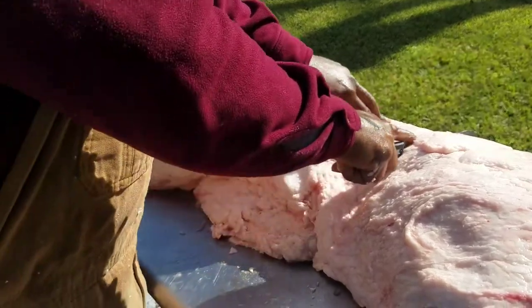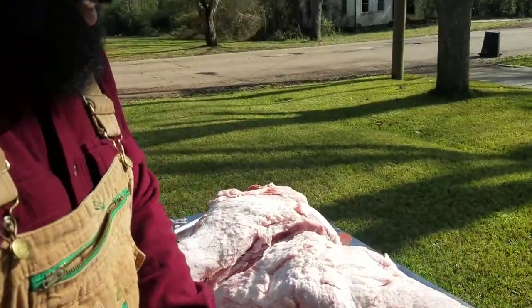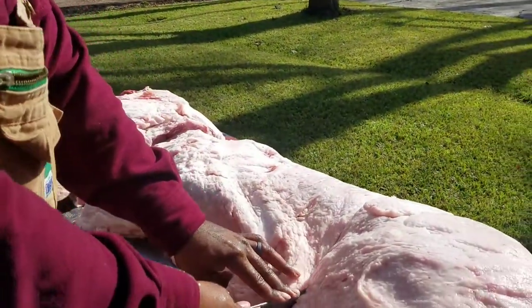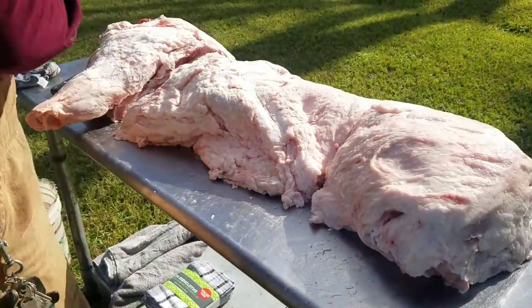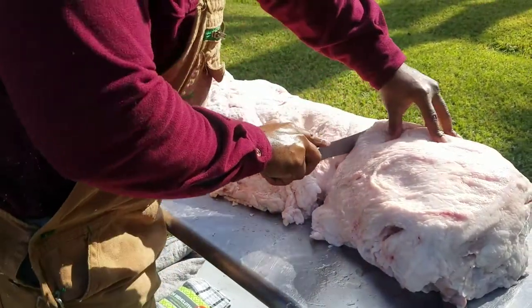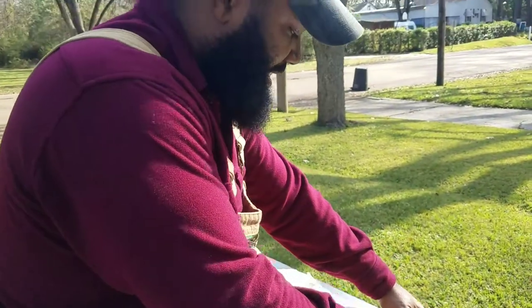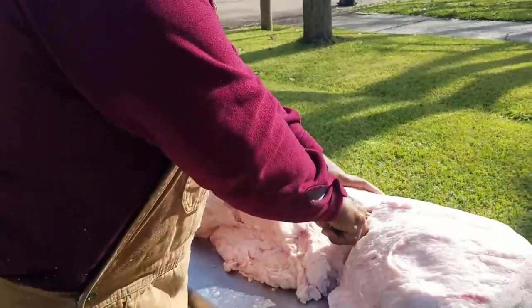I want to save as much of that bacon as I can. I don't want to lose two inches of bacon. What do you think, babe? Sounds good to me. The more bacon, the better. You don't have to be a professional butcher to do this, because I'm not. This is only my second hog I've ever done. So I'm still learning.